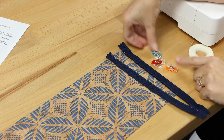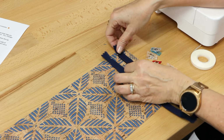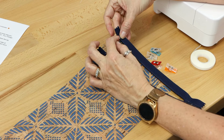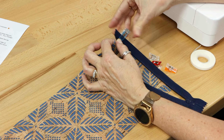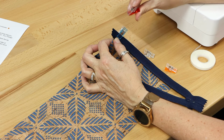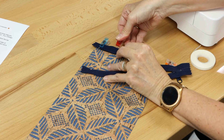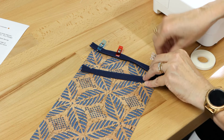We can either use Wonder Clips, but for this go around, well, actually I am going to use Wonder Clips here. I like to put this little zipper stop about 1/2 inch from the top edge, which is really a side. I don't know if you know this, but these Wonder Clips have a flat edge and a curved edge, and we're going to put the flat edge toward the bottom, which is going to be the machine.